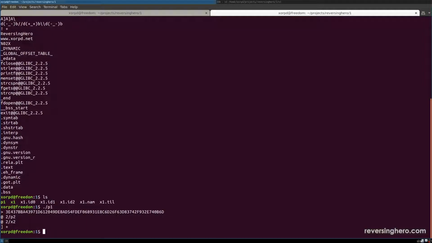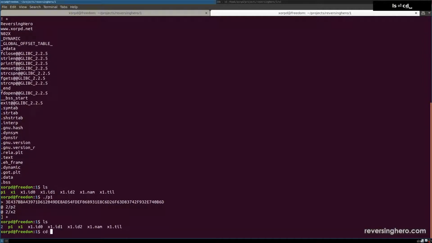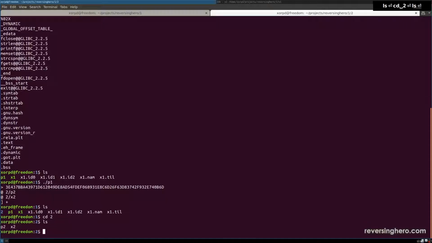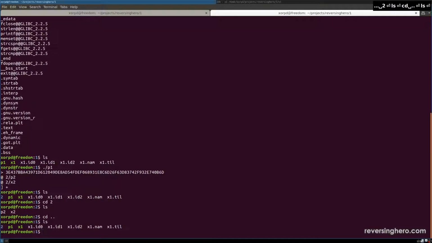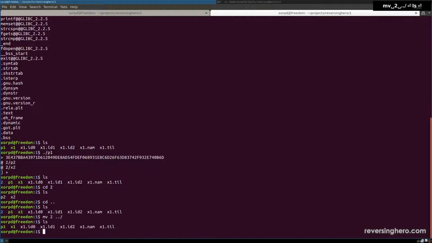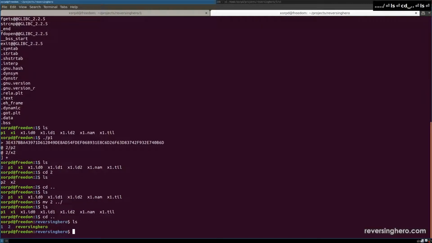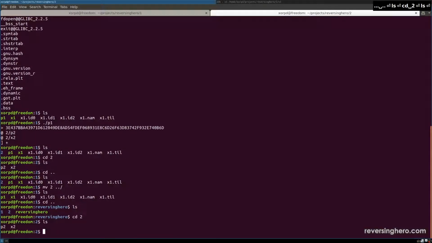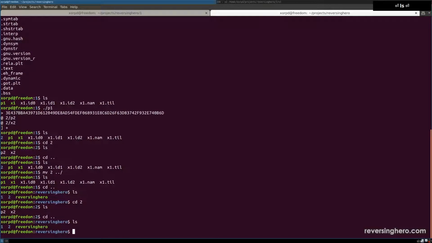It seems like this file also extracted into other files, and we have a new directory here called 2. Let's copy it to the side because I don't want the situation to get too recursive. So I move it outside, and I have now this structure of directories. It seems like 2 also has P2 and X2. But before we move on, I just want to take a look at the structure of X1 because it will probably be useful for the future.